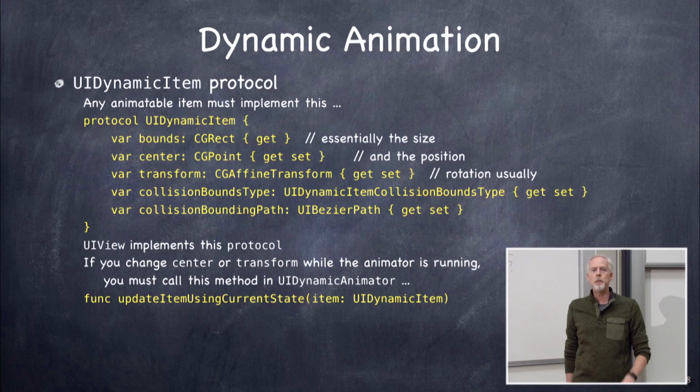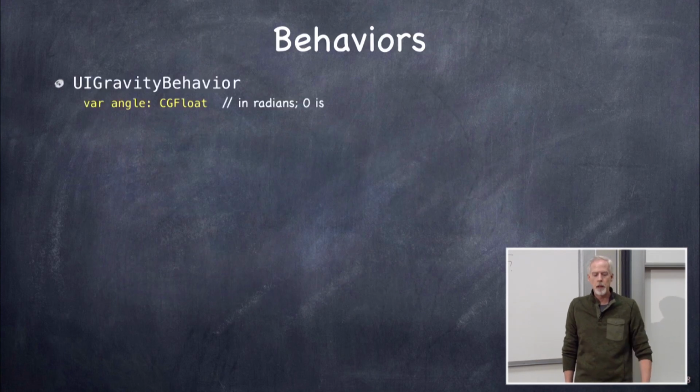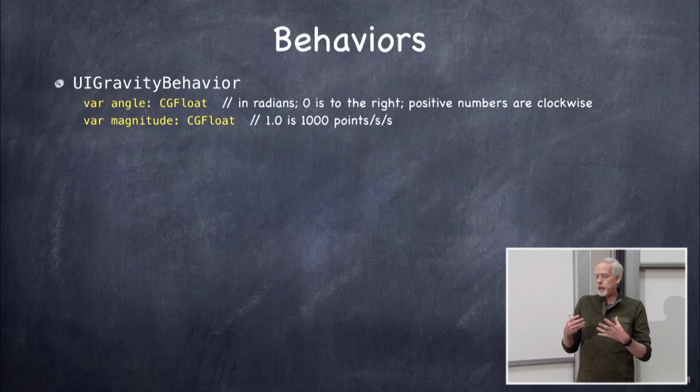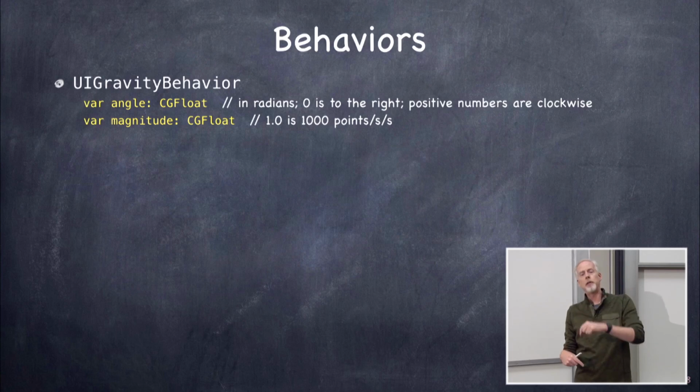Okay? Keep going forward, behaving from there. All right, so let's talk about some of the behaviors you can have. I mentioned gravity. Gravity is an easy one. By default, gravity is down, meaning down towards the home button or the bottom of the device, like on iPhone 10. It's away from the face recognition stuff at the top.